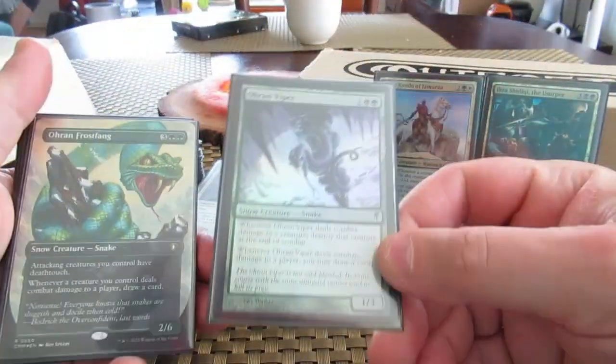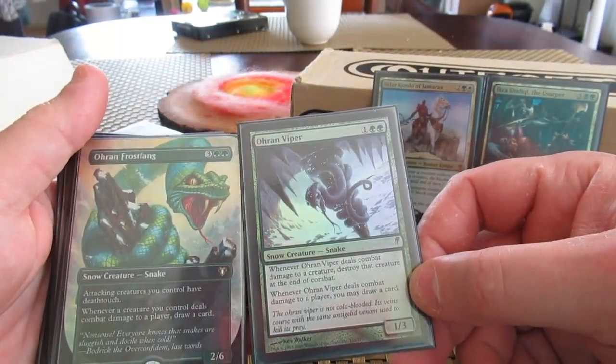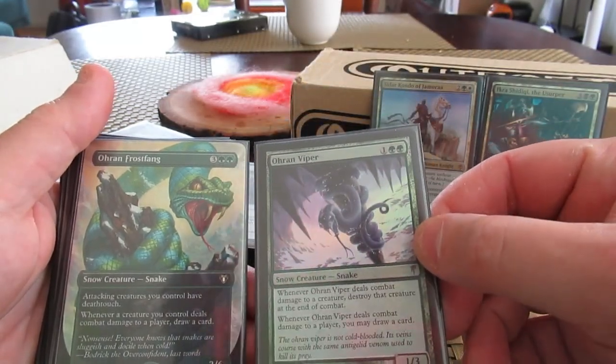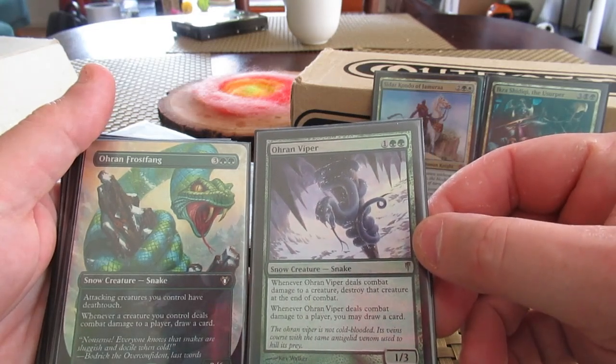So Oran Viper and Oran Frostfang is like baby brother, big brother. So, well, let's take a look at this. So he costs 2 more. He's twice as big in both ways, twice as powerful, twice as tough.